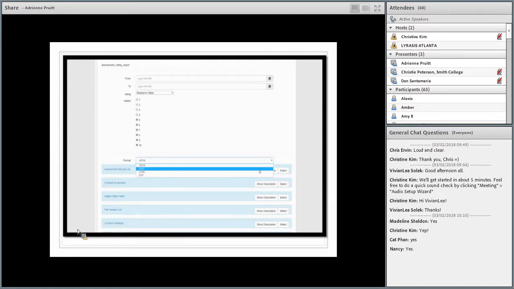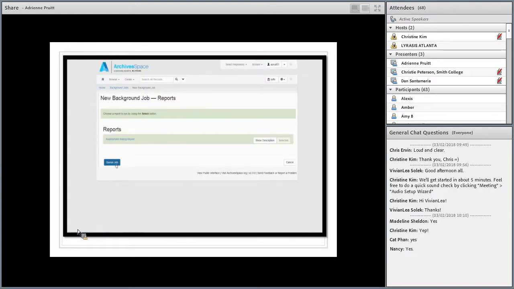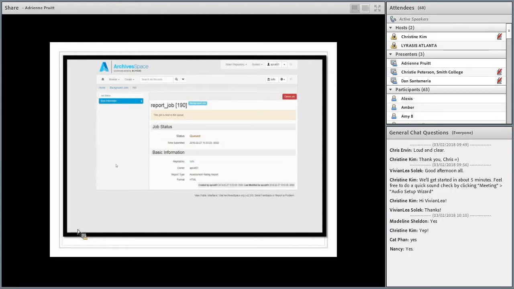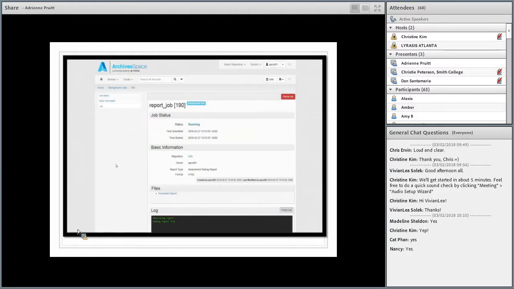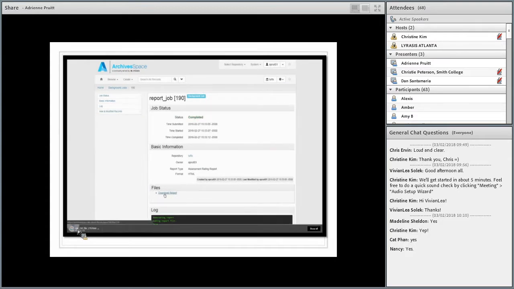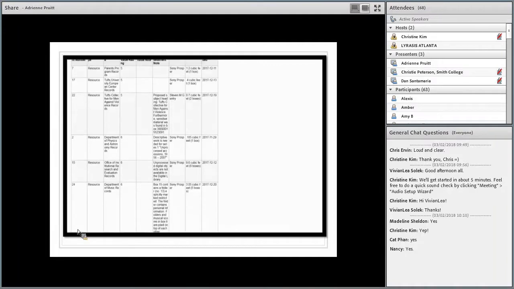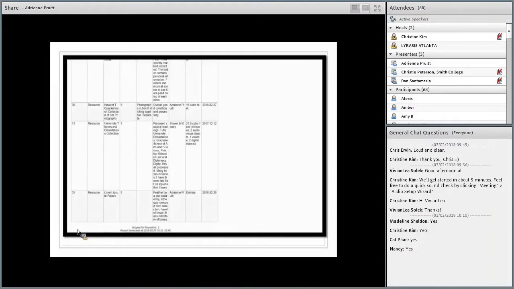And what kind of format do we want? Let's say HTML so we can see it on our screen right now rather than having to open a separate file and download it. You queue the job as you would normally. You wait for it to update. And then you'll be prompted to refresh the screen when it's complete. There we go. And you can download the report, and that'll just view right there. So you may want to download your reports in CSV. That's probably most useful for reporting purposes, but it really depends on what your workflow is.